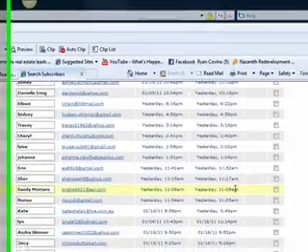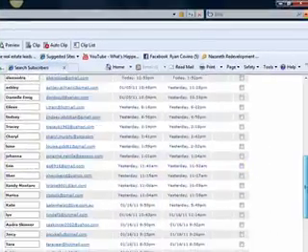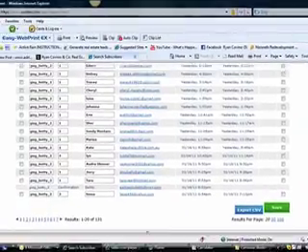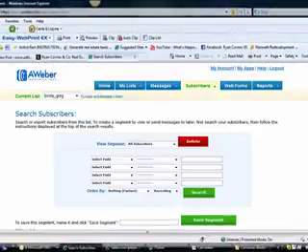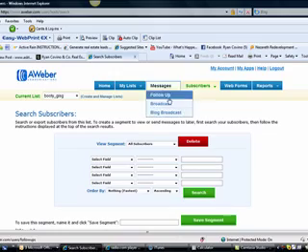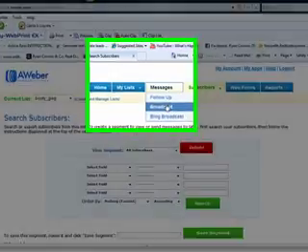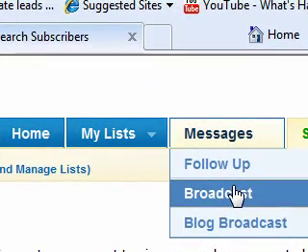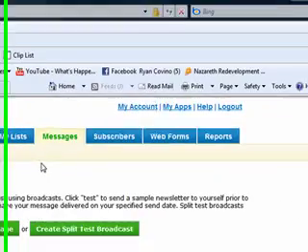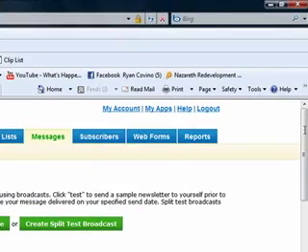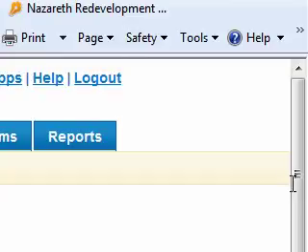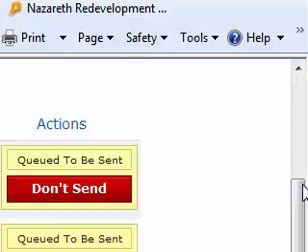This is the other end too, after people subscribe, you have them now locked in. We have all of our email addresses here, and if we wanted to send a message, you just broadcast the message and you schedule it and you send it out. So everything's fairly simple. First step is what you want out of it. So let me know and I can point you in the right direction.